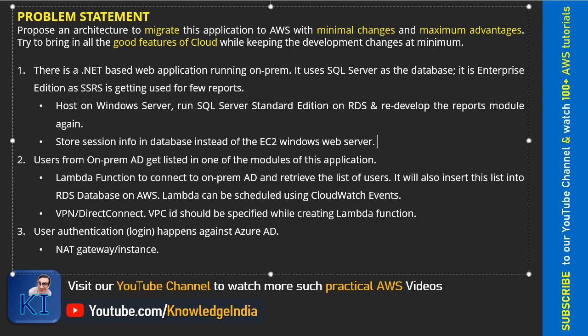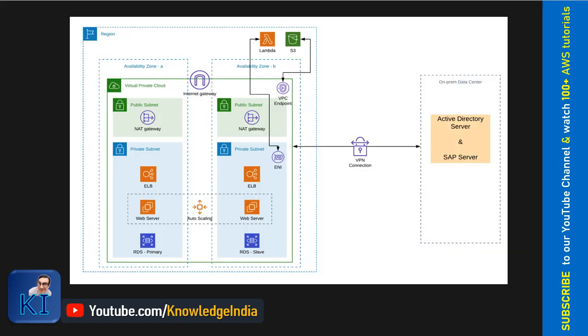Why we are doing it? So that our web application or our web servers can be stateless and they can be managed by auto scaling group, so that if a particular server dies also, no problem, a new server will come up and take its place, and the connections would not be lost, or the session information would not be lost. We are using RDS, as I explained to you, in multi-AZ mode, primary, secondary, all of that is understood. We have got VPN connection between on-prem and cloud.